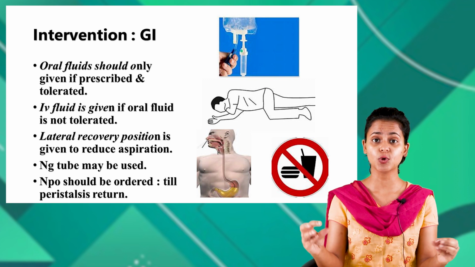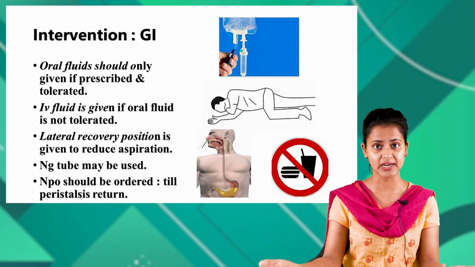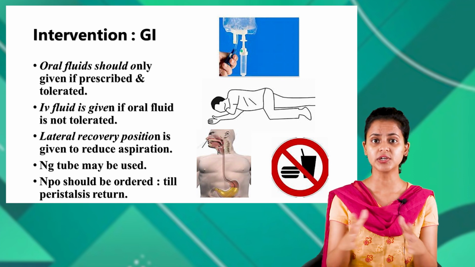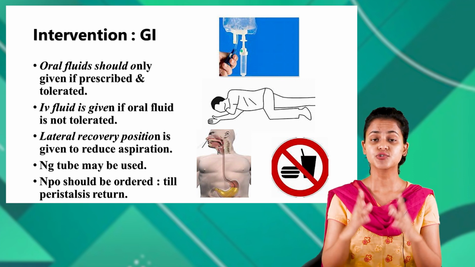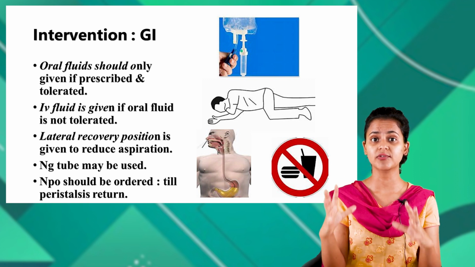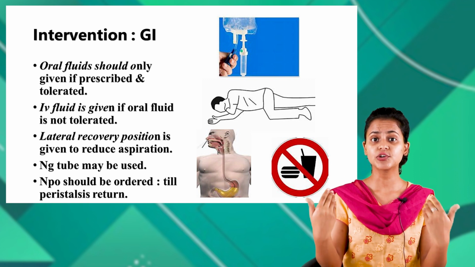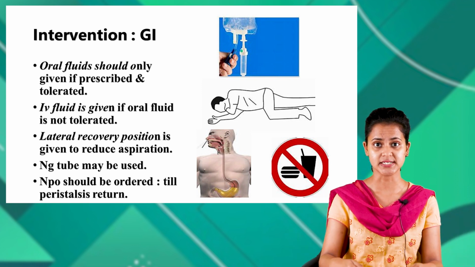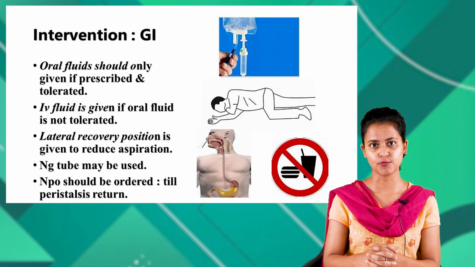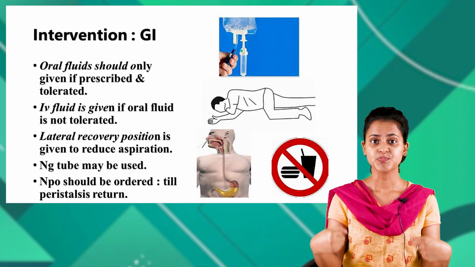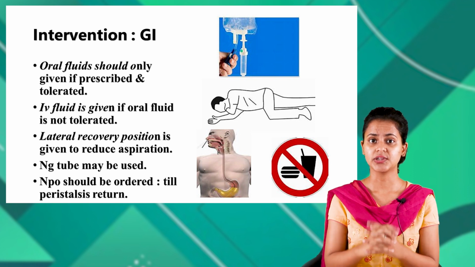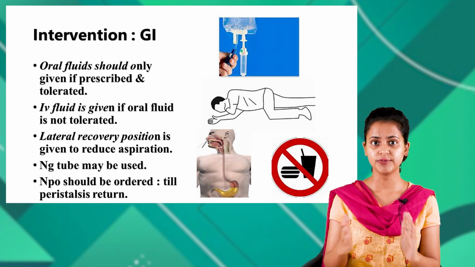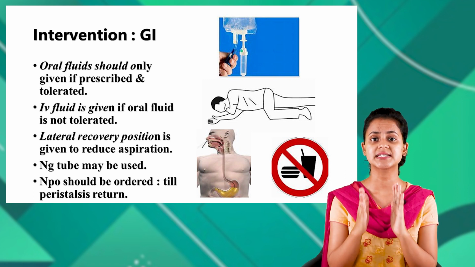It is a nurse's role to assess the problems related to the gastrointestinal tract and to intervene in an adequate manner in order to maintain their nutritional status. So remember, once the person is well tolerated and if it is prescribed, only then would the oral food or oral liquid be provided to the client. Otherwise, the person would be provided with IV infusion or maybe parenteral and enteral nutrition. Sometimes we will be using nasogastric tube feeding in order to maintain the nutritional status of the client.